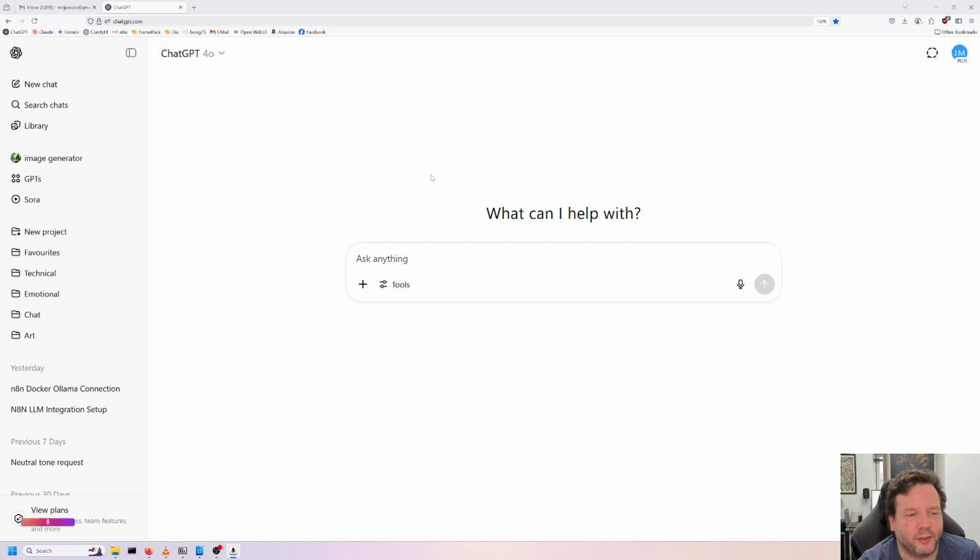So what we've got is, first of all, let's talk about the three main LLMs. Gemini is absolutely great for mixed modal stuff.